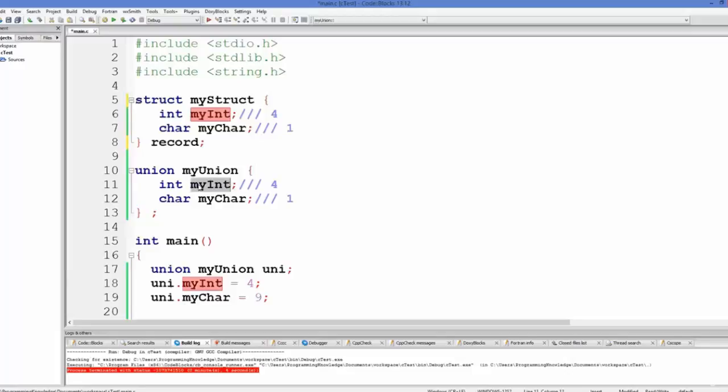So the maximum size of a variable inside this union is 4, which is from integer myInt, because 4 is greater than 1. So the size of union will be 4 in this case. Union allocates the size to itself from the variable whose size is maximum. So the union size in this case is 4.